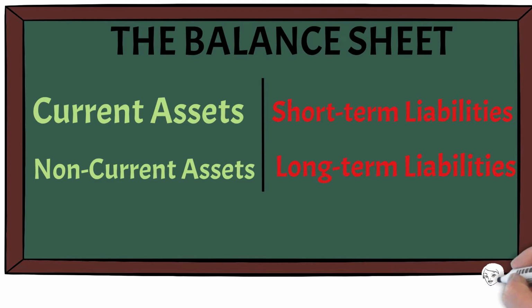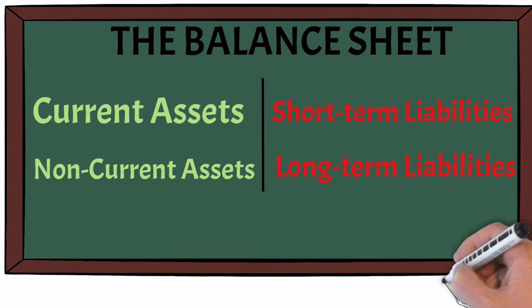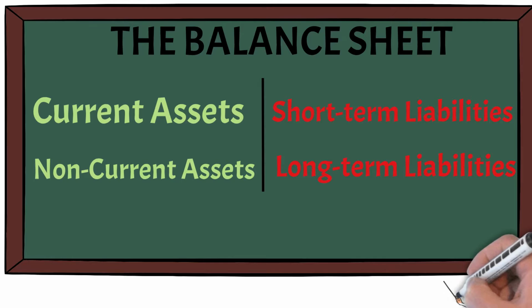For the short-term, a liability is debt that is due within a year, and for the long-term, a liability is debt that is due over a year. A current asset is any possession that the company can easily liquidate to extract cash within the year. And a non-current asset is any asset that is not easily liquidated. This usually takes more than a year to extract any value of cash.